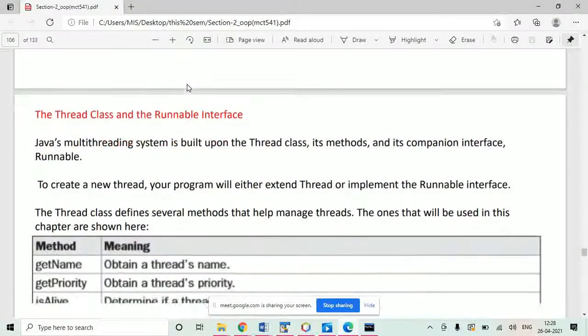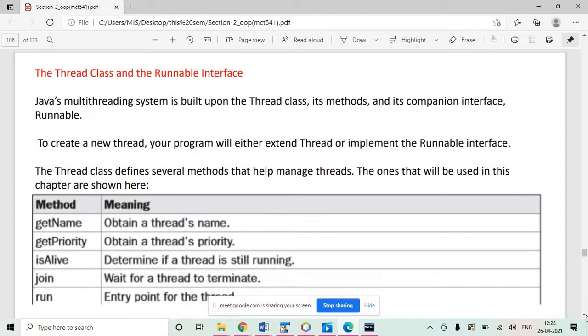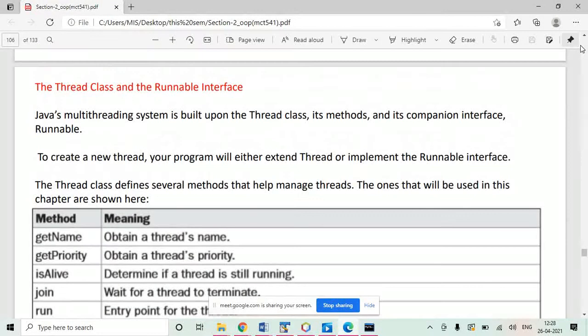Then the thread class. Like we have seen, whenever we want to create a user defined exception, we take help of the exception class. Similarly here also, we are provided with a class, that is the Thread class, and one interface, that is the Runnable interface.